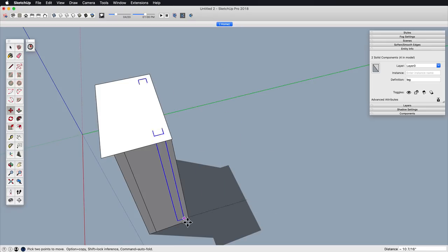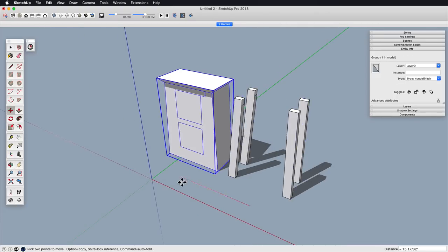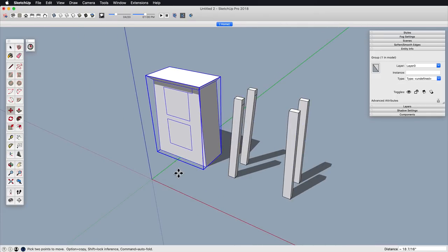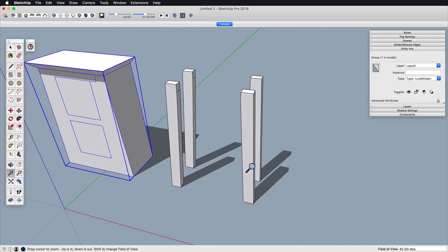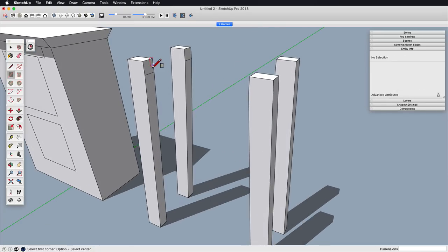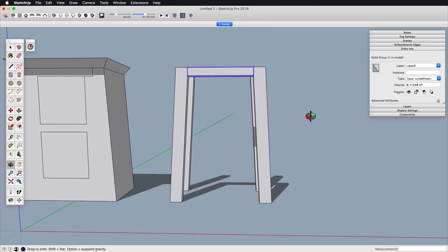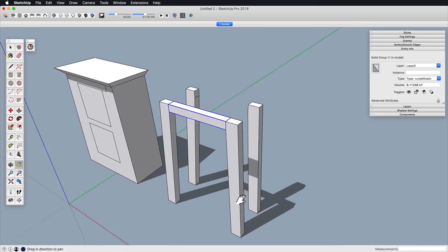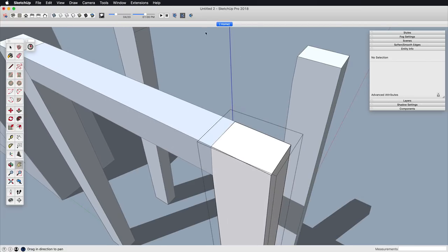I always use the scale tool to mirror, but a lot of people will use the right click option and flip along axis. For me, the scale tool gives me a visual reference of how to mirror, so I like it. Some other people use a plugin by TIG. There's an actual mirror plugin that's pretty powerful. I've never needed to use it, so mirroring via the scaling tool has always worked very well for me, so I've never found any need to change that up.